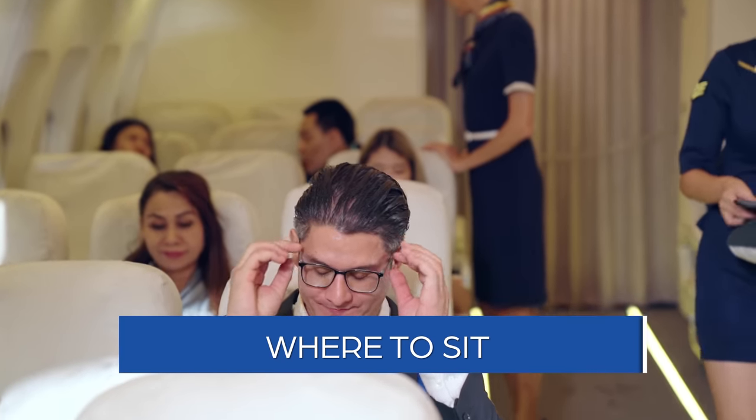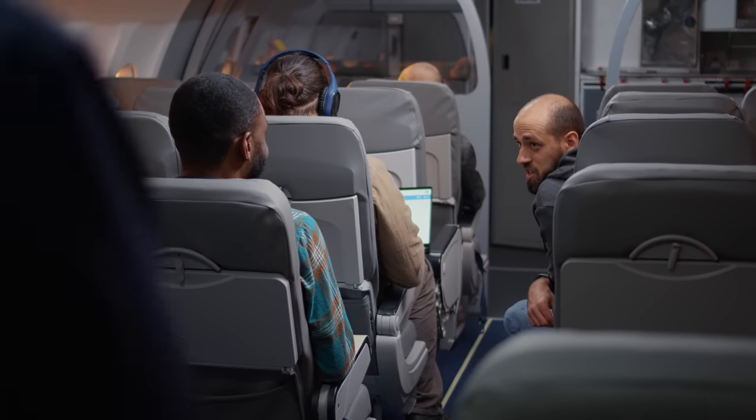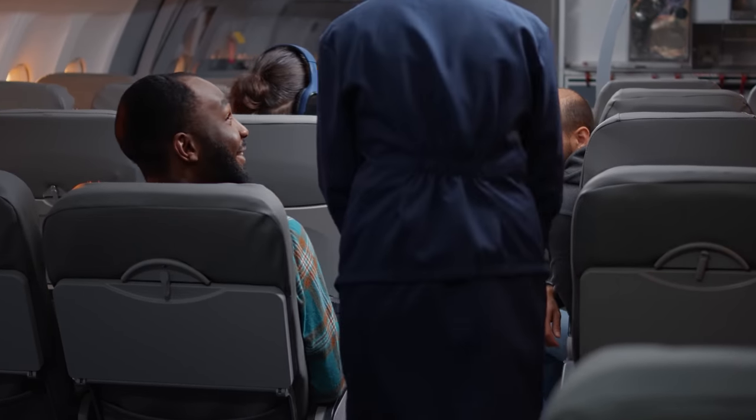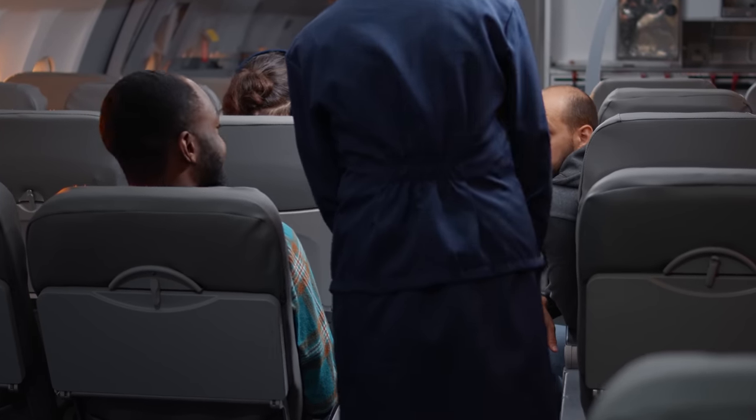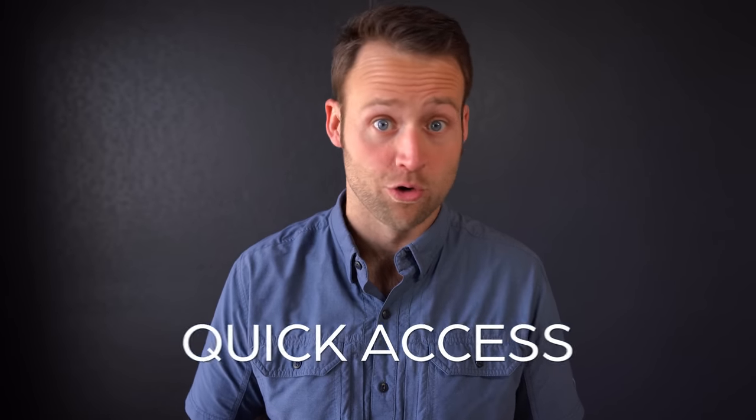Next up is some thoughts on where to sit. Picking a great seat can make a huge difference in your comfort level on a long flight. Personally, I love the aisle seat. If you're on a long-haul flight in economy, especially one with a middle section, it can be really nice to be on one of the aisles in the middle section. First, it gives you quick access to get out of your row. Second, it gives other people in your row a different way out so they don't have to climb over you.